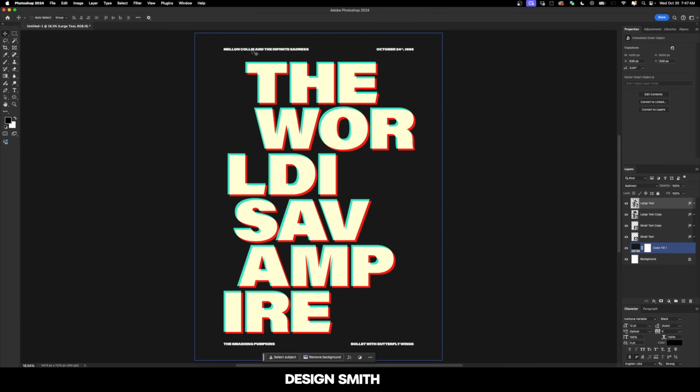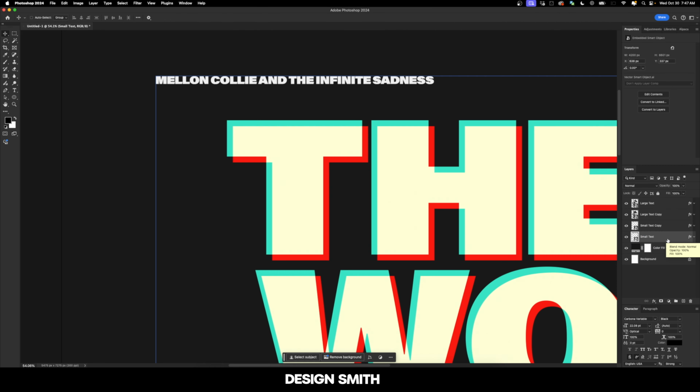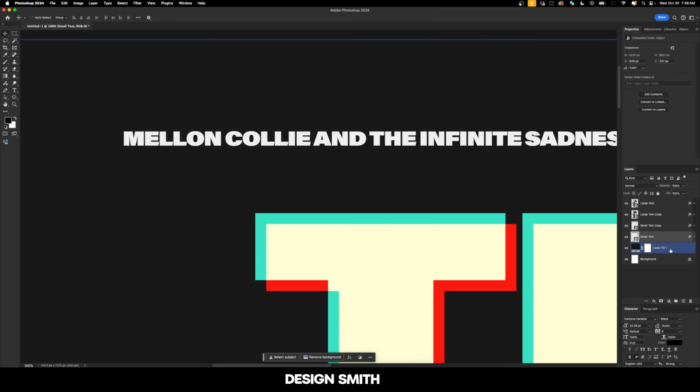And let's zoom out and look at it at a glance. That is looking really cool. All right, now I'm going to do the exact same effect to the smaller type, but because it's a lot smaller, we also need to make the adjustments smaller. So I'm going to zoom into 100% here. And let's move our small text on top of our small text copy. And I'm going to hold down Option or Alt on the effects and bring this down to our small text. And then for the large text copy, we'll also copy those effects over to the small text copy.